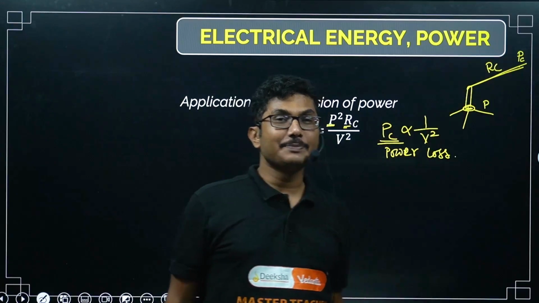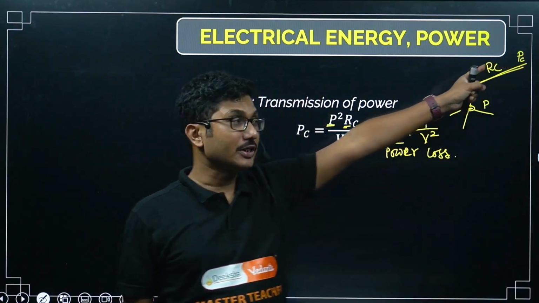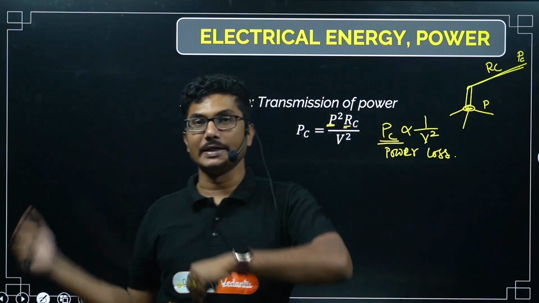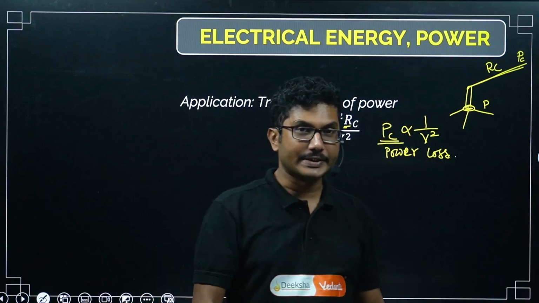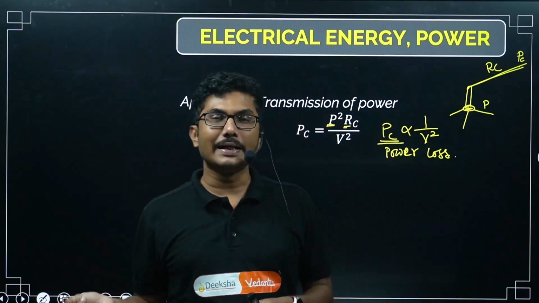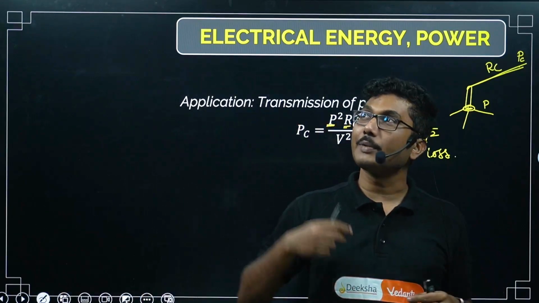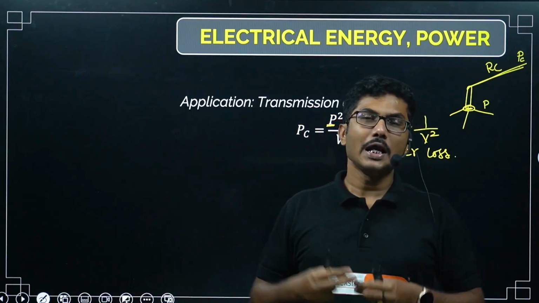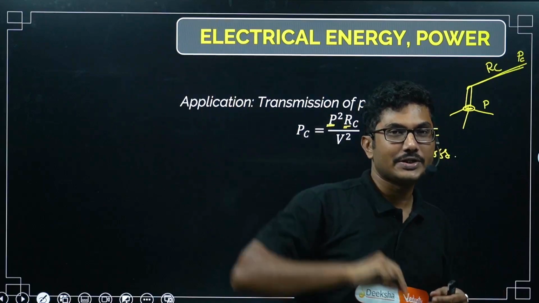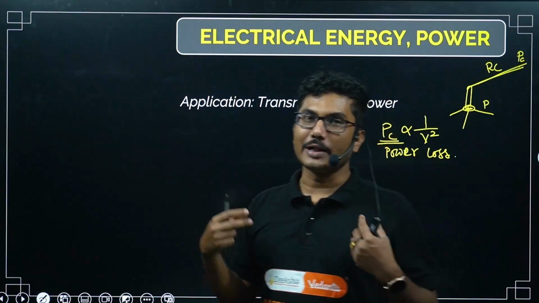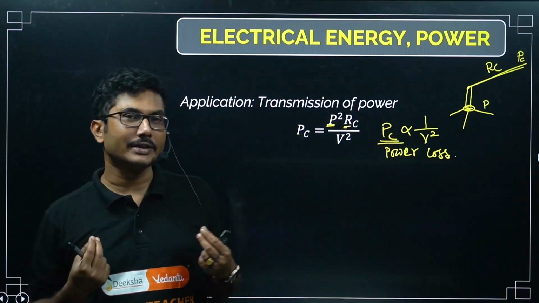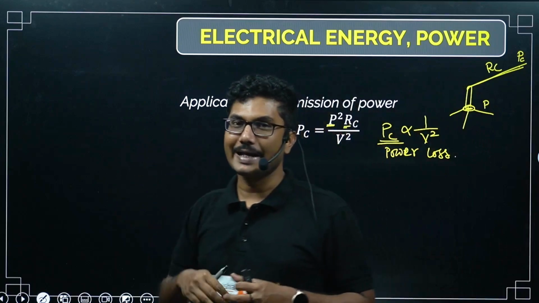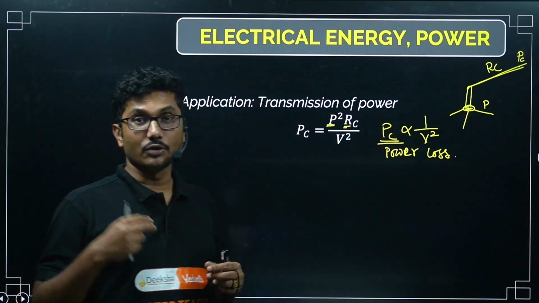When the power is being transferred from the power station to your home, the cost of transferring the electricity would be very high if the power is being lost on the way itself, right? So the electric bill that you are paying is not actually for the power that you are consuming. You are paying the bill mostly to bring the electricity from the power station to your house. Eventually all the power will be gone and you will not get enough electricity to light up your house, because electricity is lost when it is carried from the station to your home.